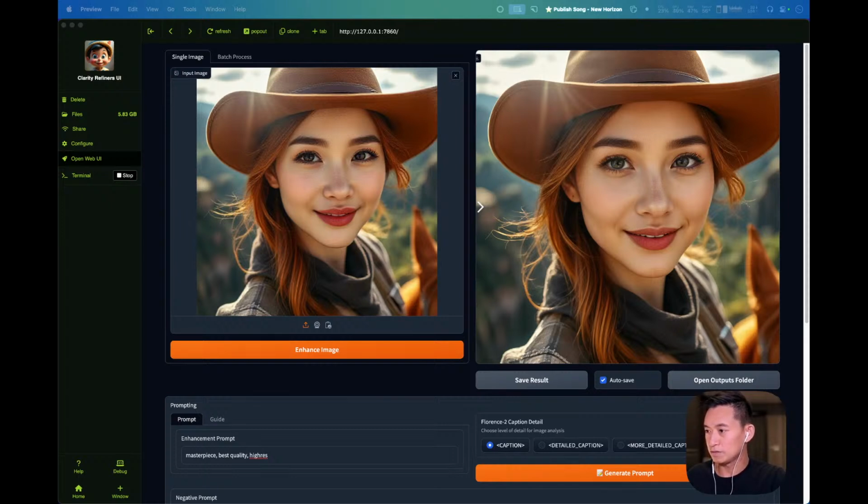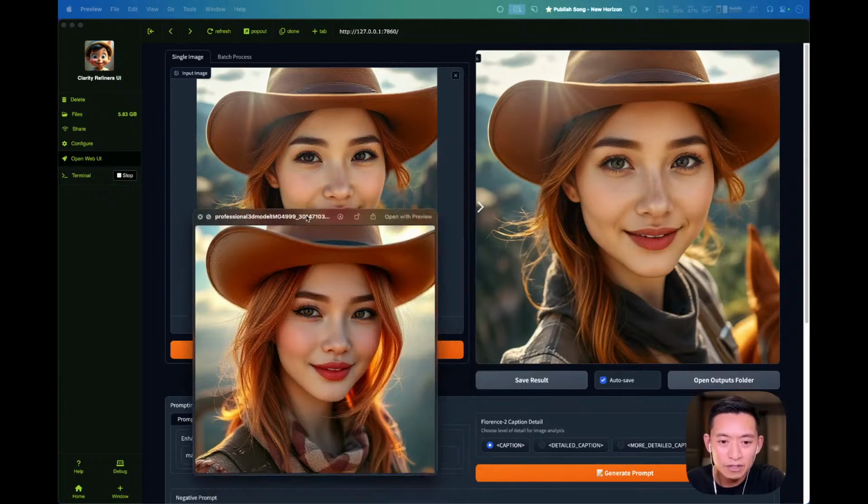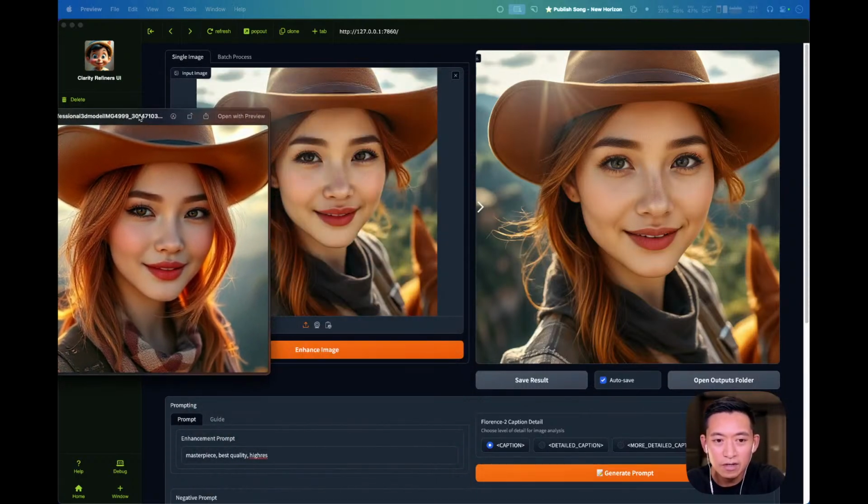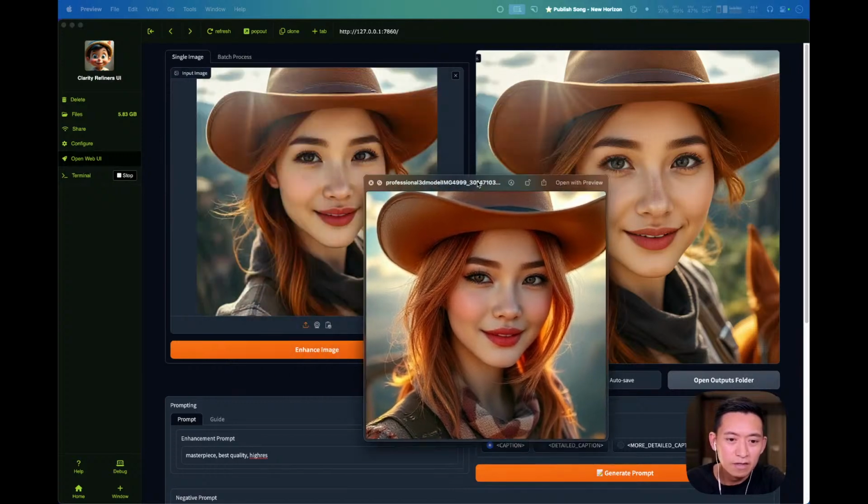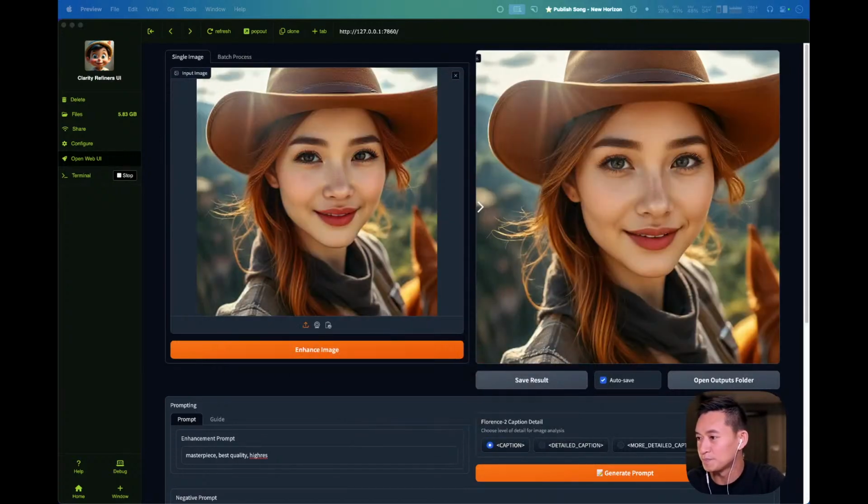I can't even tell what the original was. I don't even know. Right one? No, that's, ah, okay.